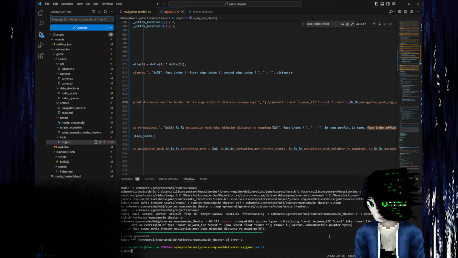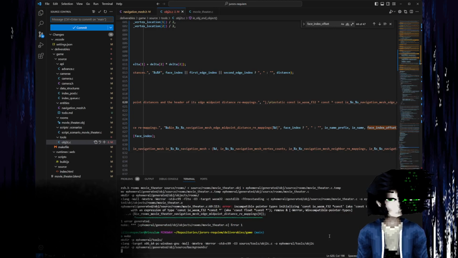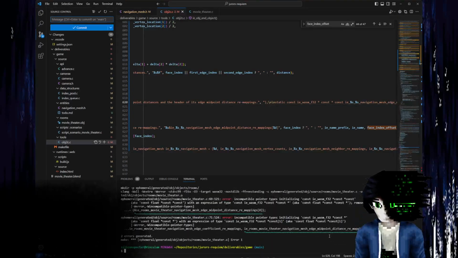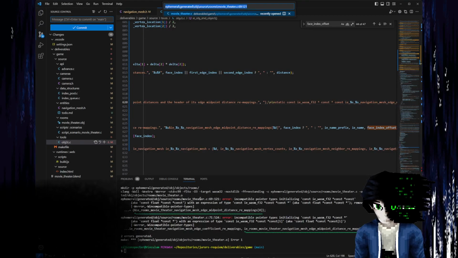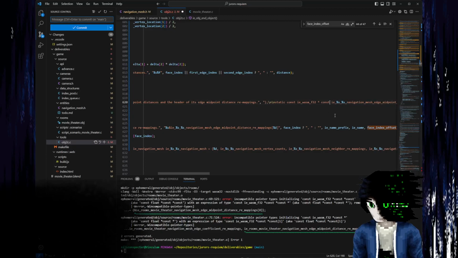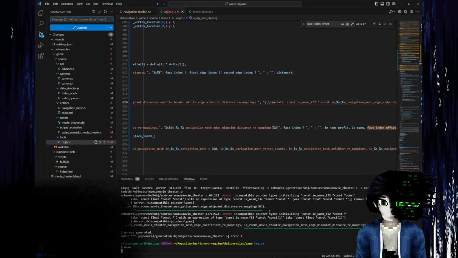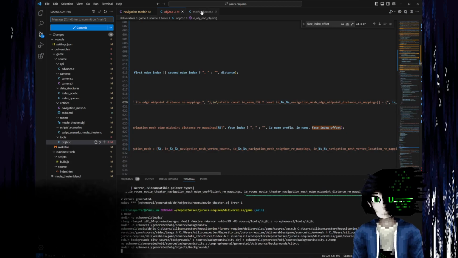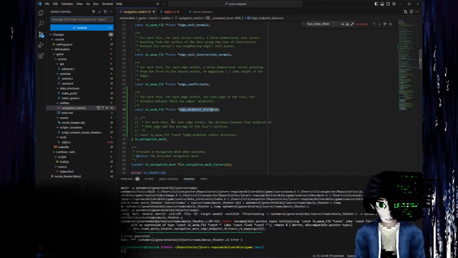Is that going to be right? Let's find out. It's entirely possible I got the type wrong in here.